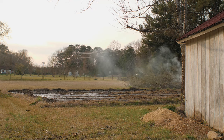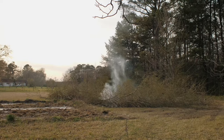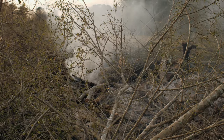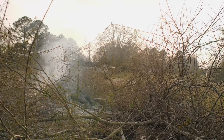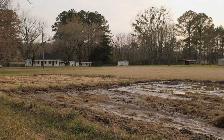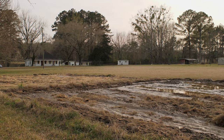Given what we know now, 2 years later, and some resources we have, we're gonna do a no-till garden just a little bit closer to our house. You can see here that we're gonna put it a little closer to the house. But what we're actually going to do is just build up. We're going to do a no-till garden, and we'll invite you guys along. We'll see if it works.